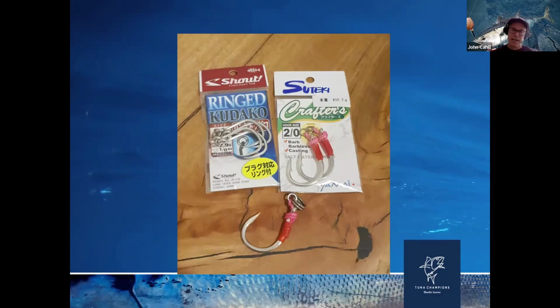So if you want to take it next level, and take the Tuna Champions Challenge, let's say you're getting your bluefin tuna without a barb on it. And it's a simple matter, guys. Keep the line tight and you won't drop the fish. It's virtually that simple. Some people are very attracted to barbs, and they won't get away from them. But you don't need them, to be honest. They're actually there to hold bait on, not for anything else.